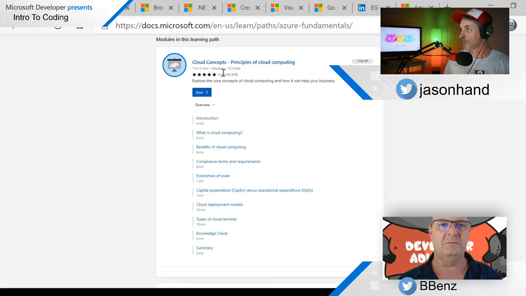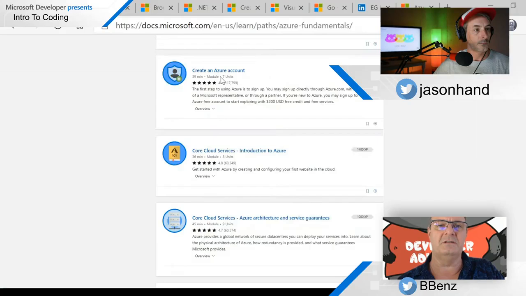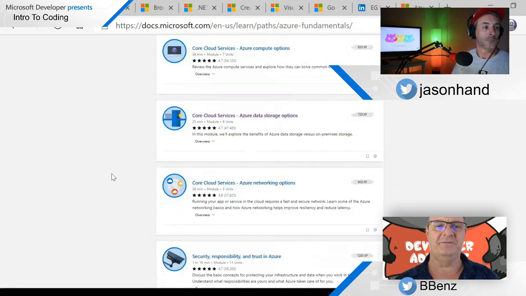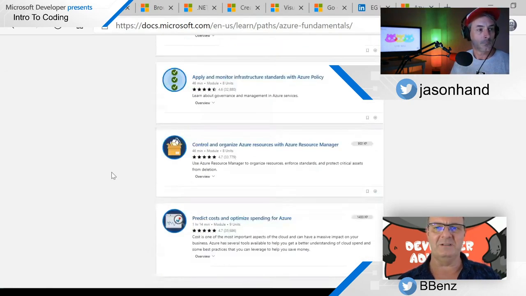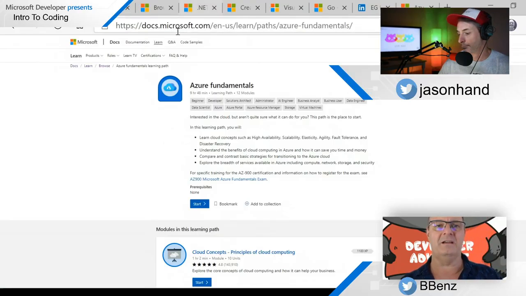It takes about 1 hour and 2 minutes, and it's 10 units. This is creating an Azure account, core cloud services. This is going to answer all those questions I mentioned earlier about the basics of running your code on the cloud. Because really, you can run everything locally, and you can run everything off the grid totally if you have the right hardware. But these days, most people are running things in the cloud. They're putting their code on GitHub in either private or public repos, and then they're running it on a cloud. So if they have code or a website or something that needs to run, it's running somewhere on the cloud. So this is a great conversation for getting started and getting all the info you need.